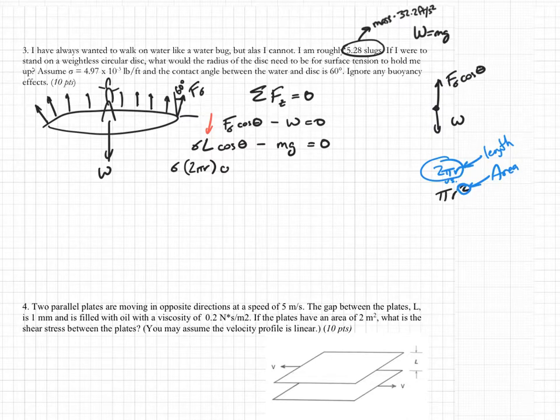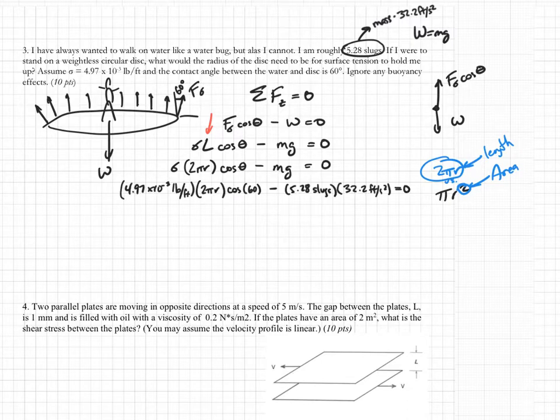We got sigma, we got cosine theta, we got mass, and we got gravity. So I think we now have all those things. All we need to do is solve, and what we're solving for is that r. We could just plug in at this point. So it looks like that, and then if you solve it, r equals, I think, 10,889 feet. To make that simpler, you could probably even do kilo feet here, but I would do 10,900 feet. Really, in this case, it should almost go to miles. But that's 3 sig figs. Note that's way too big, right? I'm not going to be able to find a disk that's almost 2 miles in radius.